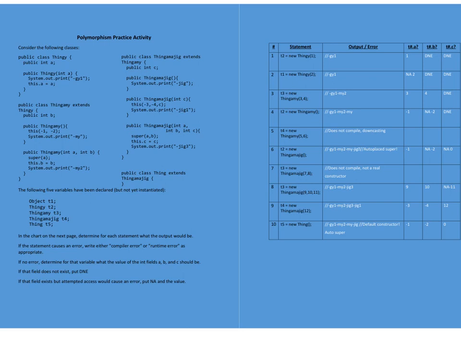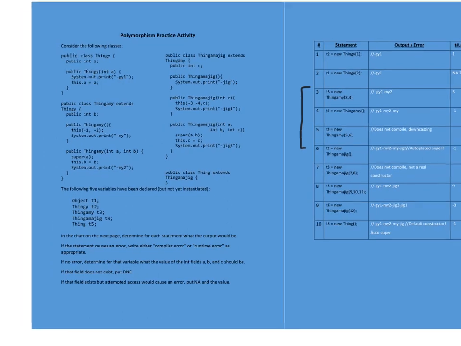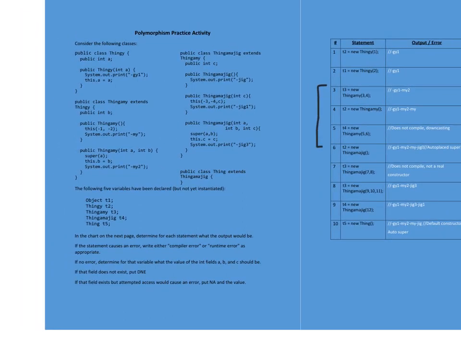Okay, moving on to the next batch, we have these thingamies. That's going to be number 3, 4, and 5. And let's talk about number 5 first, because it says it does not compile. This is going to be similar to number 2 that we just talked about. For this one, we are creating a thingamy, and we are trying to assign it to a thingamajig. A thingamajig is a subclass of thingamy, and so we can't create the superclass and assign it to a subclass, because the thingamy is not a thingamajig. A thingamajig is a thingamy, but not the reverse. So this is where we get the does not compile error.